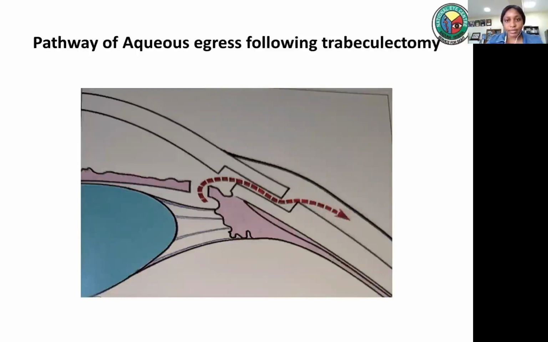And basically, the aim in trabeculectomy is that we want to make an alternative pathway for the aqueous humor to drain, so that we're not dependent on the drainage through the trabecular meshwork or the uveoscleral outflow. So what eventually happens in trabeculectomy is that an alternative pathway occurs so that aqueous flows from the posterior chamber through the PI into the anterior chamber, then through the sclerostomy, and then it goes out into the subconjunctival space. So the aim in trabeculectomy is, after making that alternative pathway, you maintain that pathway so that it is patent for as long as possible.